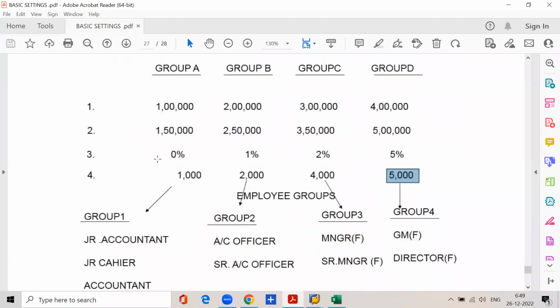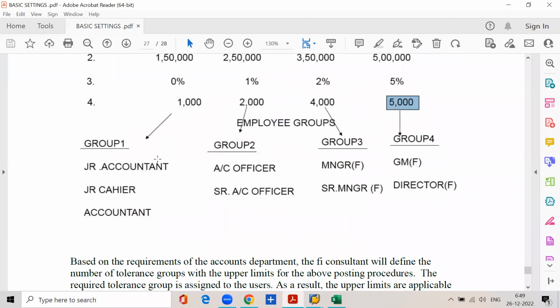After that, we have the number of employees working in the finance and accounts department. Say, for example, under group 1, we have the junior accountant, junior cashier, and the accountant. Under group 2, we have accounts officer and senior accounts officer.